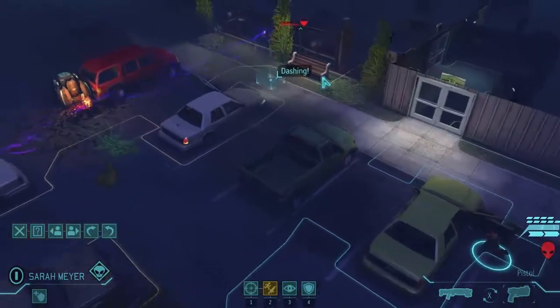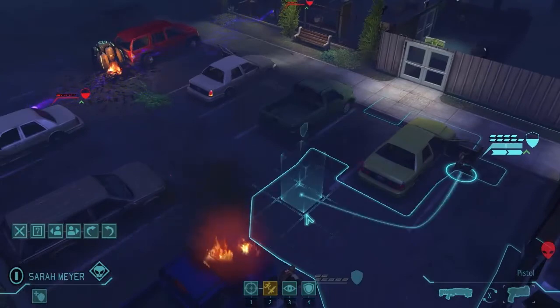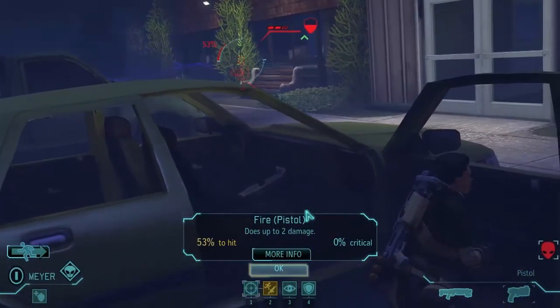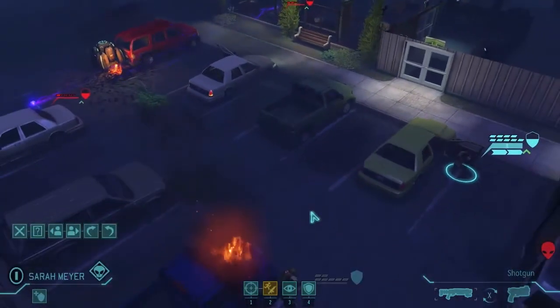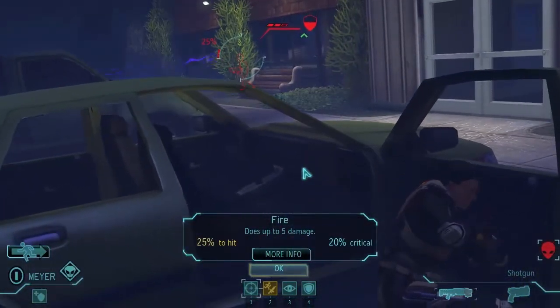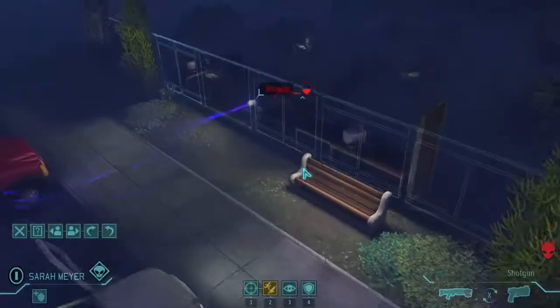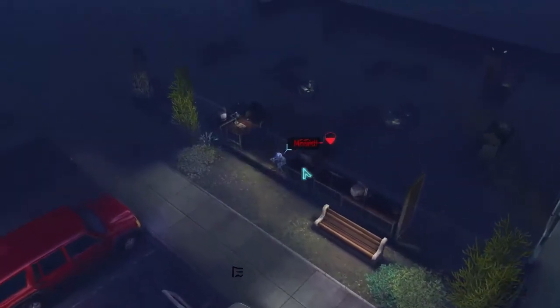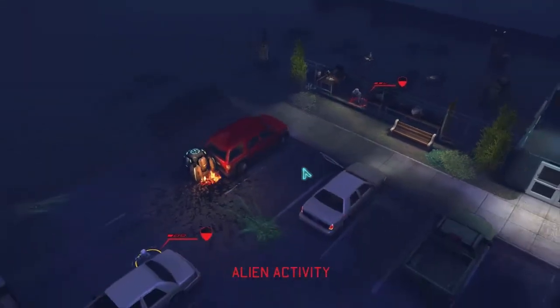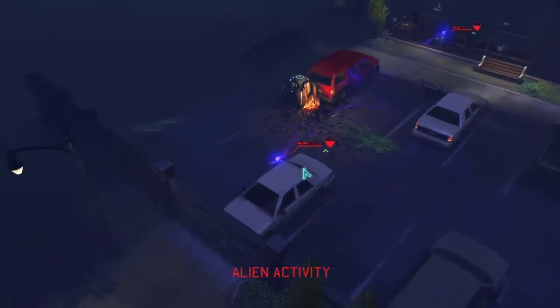We could run and gun over here, but if there's other aliens in here, we could activate them all at the same time, so. Actually. 25% chance to kill him. Missed. That is not good. That wasn't very good indeed. Supporting again. Where are you gonna go?